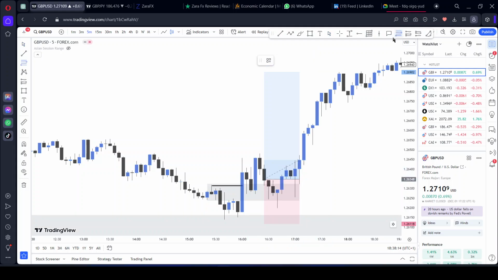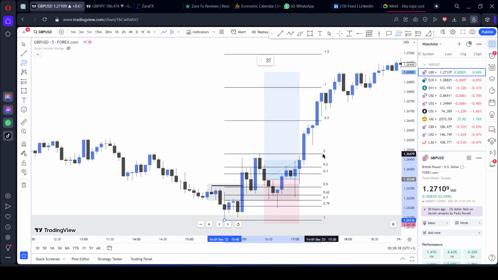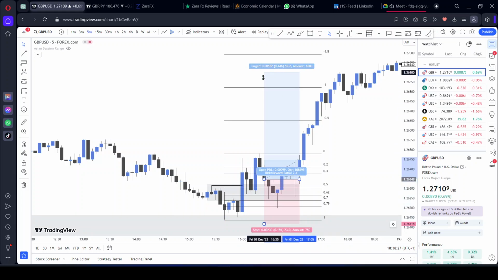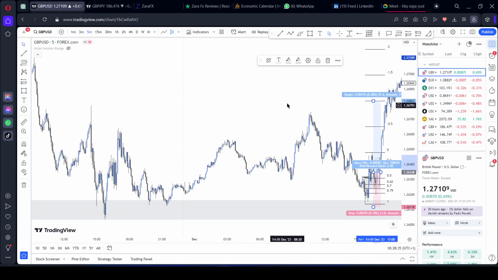I would have still picked my Fibonacci and marked this whole range. This was the whole range. Then I would see the 50% level. You see that I put my trade above the 50% level. Then what will I be targeting? Let me first target one standard deviation. One standard deviation is up to 1:2. So that's where I would have taken profit. And you see that that one standard deviation aligns.